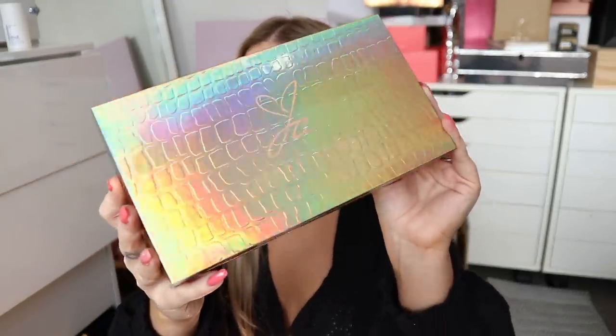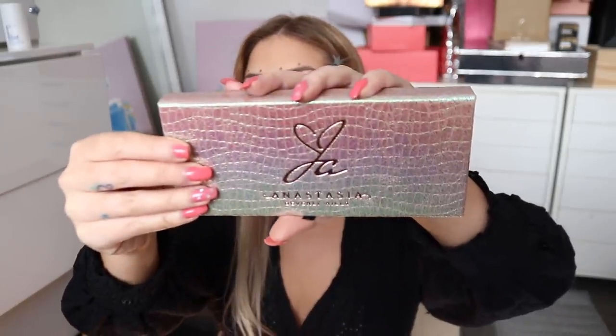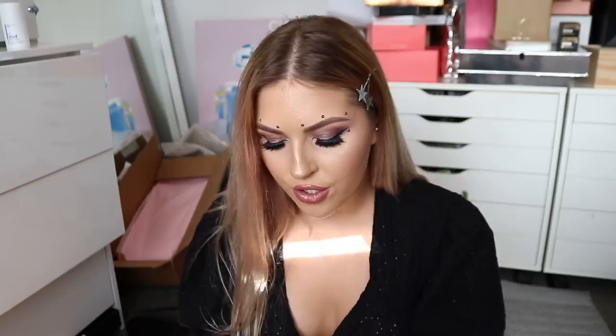And then we also have this little box here with beautiful packaging. Inside — the Jackie Aina palette. I'm so excited to try this. I'm definitely going to use it in a tutorial. The packaging feels so amazing — it's like reptile, kind of squishy. These are the colors. I know a lot of people were asking for a tutorial using it on my skin tone. This is amazing for deeper skin tones, but I want to see if I can create a look using it on myself. The pigment is like insane — some really beautiful rich, deep, colorful tones and then some neutrals as well.